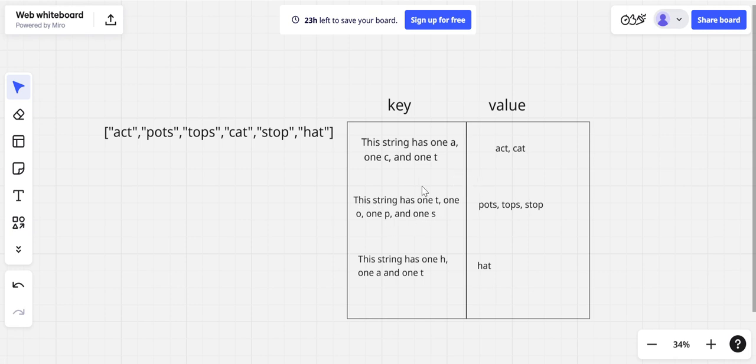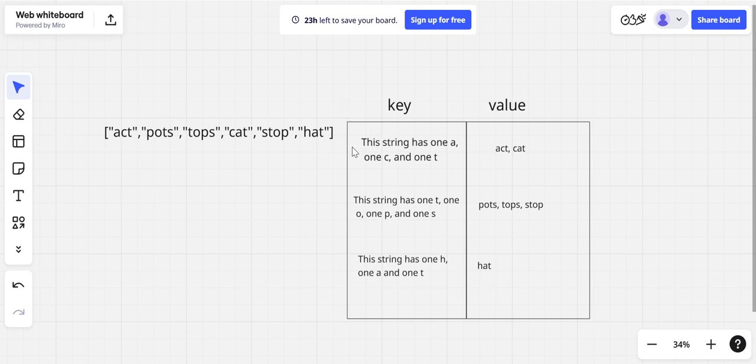And we can also have another key for the strings that have 1T, 1O, 1P, and 1S. So here we'll have pots, tops, and stop. And lastly, we have a special key describing the letters that compose hat.